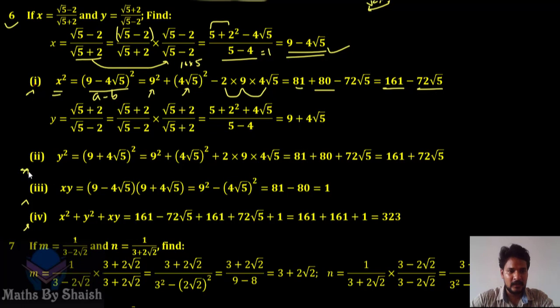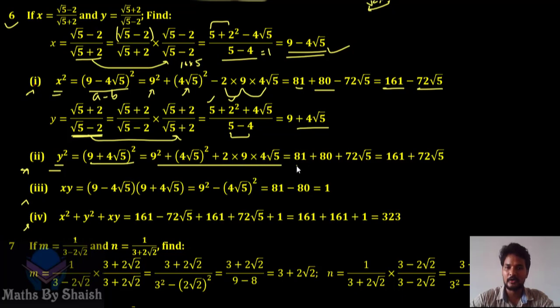And now for the second part we have y square. So first of all we have to simplify y. y is root 5 plus 2 over root 5 minus 2. So we will multiply and divide by the rationalizing factor of the denominator, that is of course root 5 plus 2. If you multiply, the numerator is root 5 plus 2 whole square, which is going to be root 5 square, that is 5, 2 square is 4, and 2 times 2 into root 5 is 4 root 5, and the denominator is still 5 minus 4, that is 1. So we got it as 9 plus 4 root 5. So y square would be in the same case the square, and this is the identity, and we got 81 plus 80 plus 72 root 5, and then we got this.